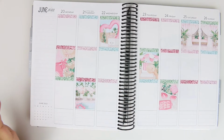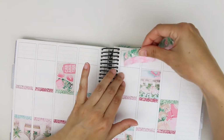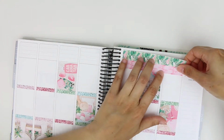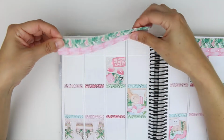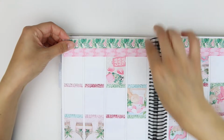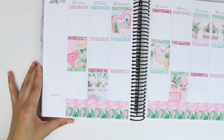Okay, my memory card ran out of memory. That is an oxymoron for you, isn't it? So sorry about that, but I feel like that's the fastest I've ever put everything down, and I am totes here for it. So I will definitely start putting down glitter headers that way from now on when using printables, because when using printed kits, the dimensions of the headers are different. So unfortunately, it won't work out exactly this way, but that is just the beauty with printables, I'm able to modify sizing and such.